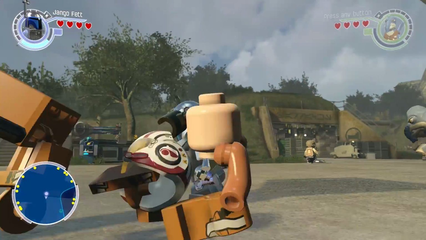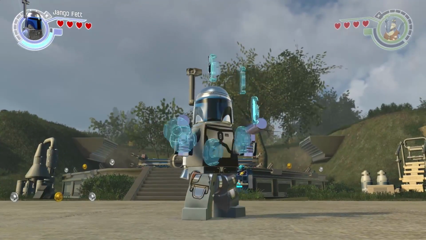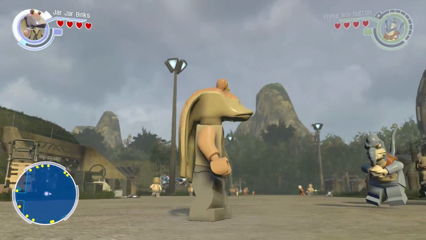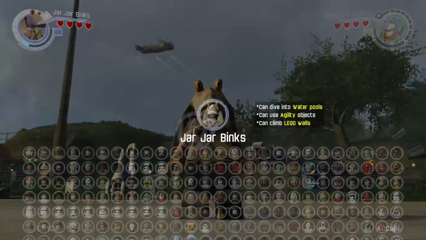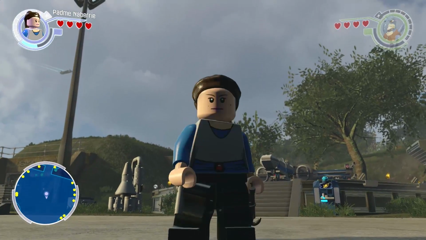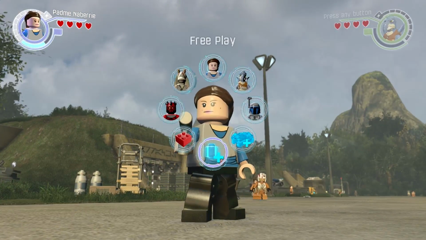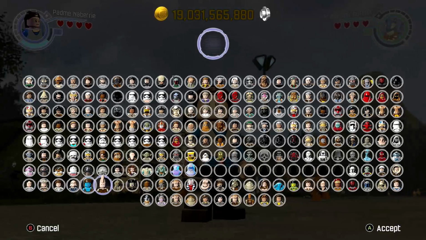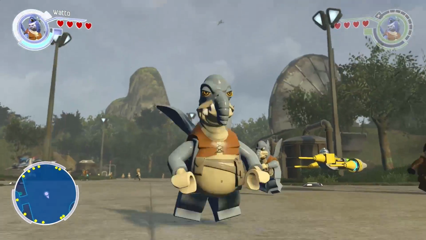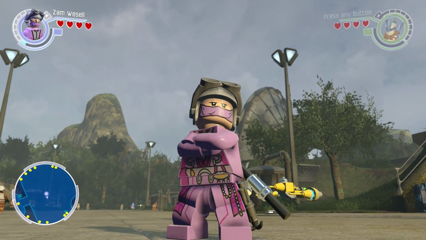And then we have Jango Fett with the double pistols and his silver chrome shiny helmet. We have Jar Jar Binks. Unfortunate. Darth Jar Jar, as some of you guys are saying in the chat, which I haven't really been watching. I apologize. You got Padmé Naberrie. She's more of a waste to me than Captain Panaka. I can live with Panaka. And you got Watto. Another character that can fly. And last but not least, we have Zam Wessel, who has a nice attitude.